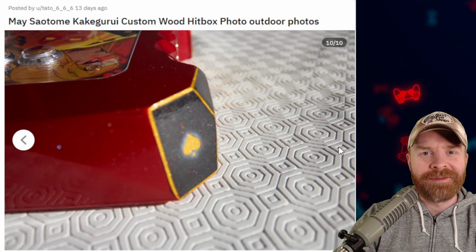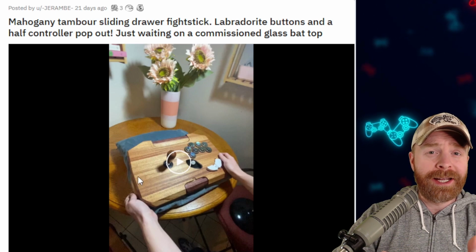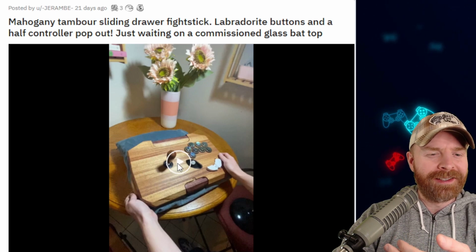It's a nice touch. In 4th place here, we have another wooden fight stick. This one doesn't really have artwork on it, and it doesn't really need it.